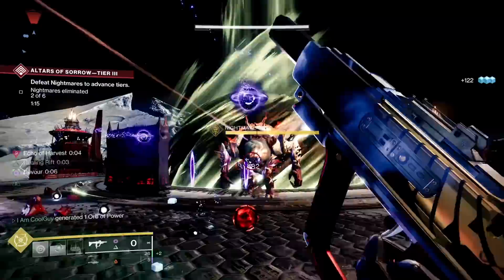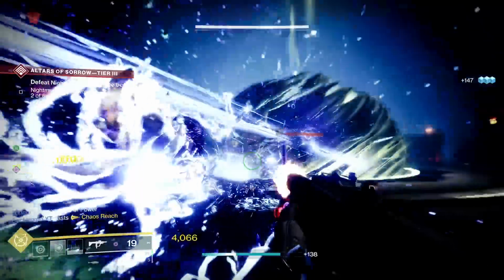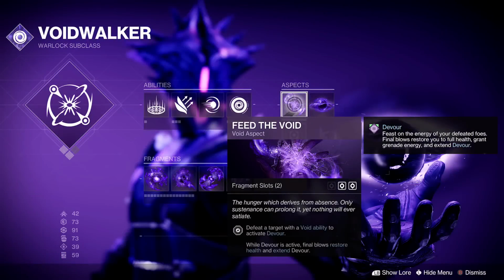Very fast cooldowns, because it intertwines with the Void kit. When you set it up, I believe that the pairing aspect is Feed the Void. And I say this because defeating a target with the Void ability activates Devour. Well, the Void Soul is a Void ability, so when it gets a down, you get Devour. While you have Devour, you're granted full health, huge chunks of grenade energy each time you get a kill, and you extend Devour. So since you're getting that, you would go Healing Rift. The Devour grenade energy combined with the Void Soul ticks, granting grenade energy, is an extremely fast cooldown.